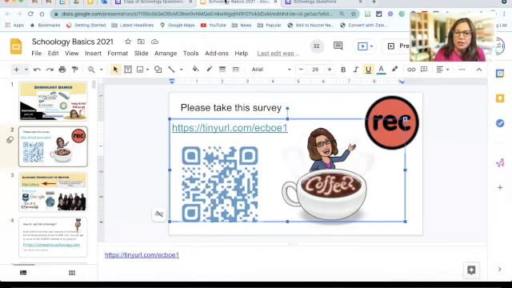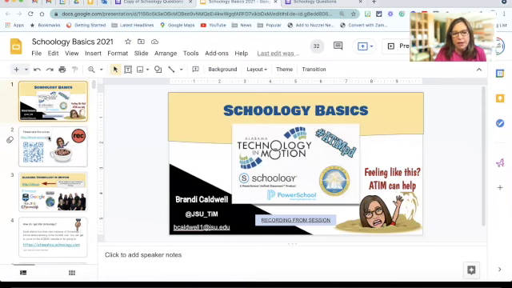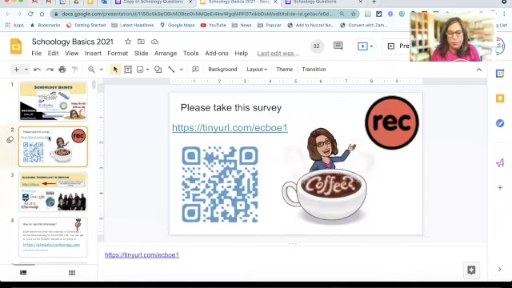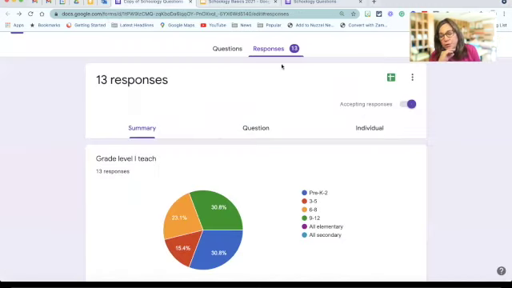So if you are still kind of catching up, figuring things out, we did open the slideshow, and on slide number 2, you can either scan that QR code with your phone, or you can click on the link. It is on the slide and it is also in the chat. And once you are able to log into that survey and put your answers in there, that'll give me a good idea of my audience and what we need to know.